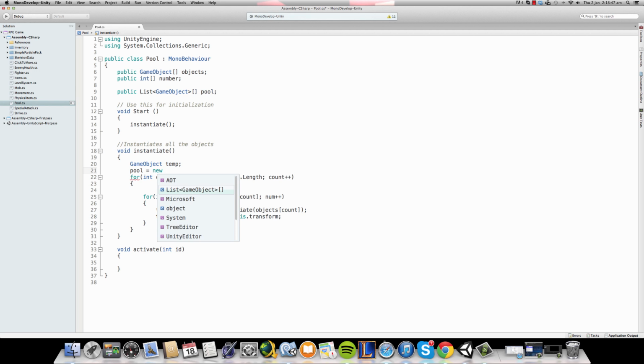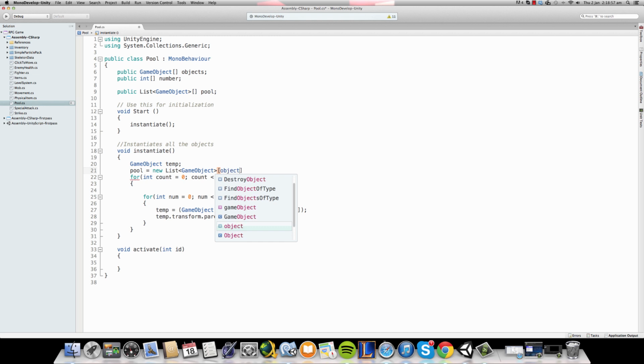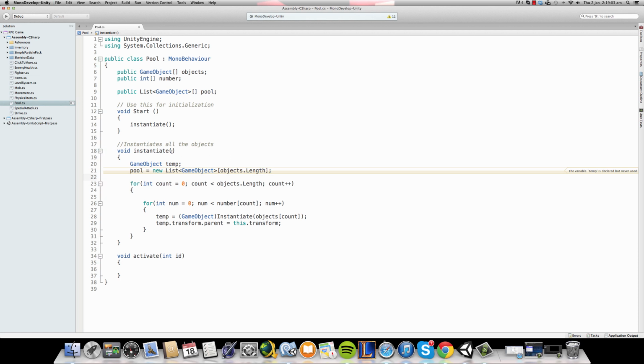Pool is equal to new array, there we go. And we need to give it a length, which is going to be objects.length. So we're making a new pool and giving it a length, which is obviously the length of the objects over here because it's the same length.